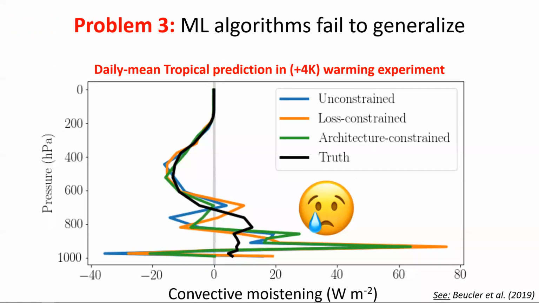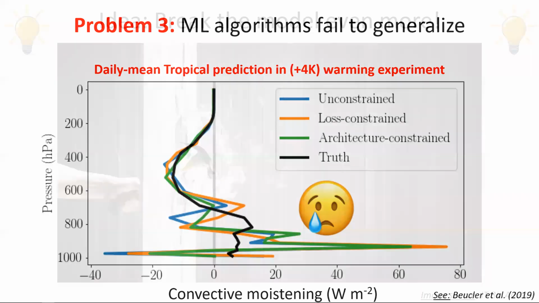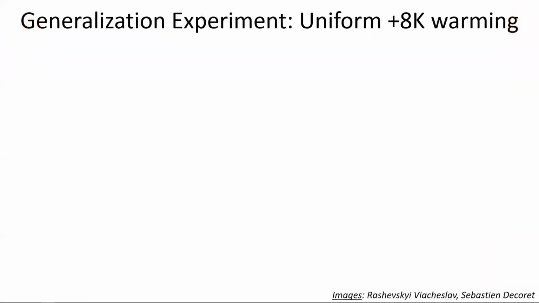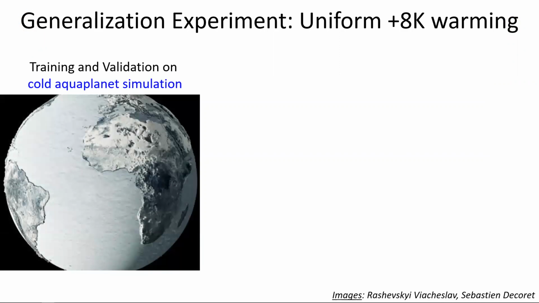It's the challenge of generalization. It's quite exciting because it's a really hard challenge. And so since I'm a physicist, my first reflex was to break the model even more so that I knew how to solve the problem. And so the very drastic generalization experiment I'm going to be looking at is I'm going to train in the cold aquaplanet. So that's an ocean world simulation.